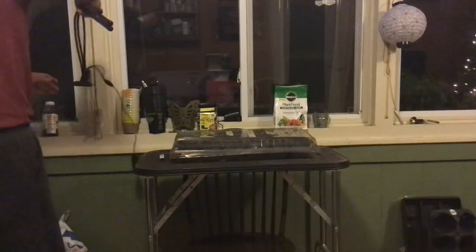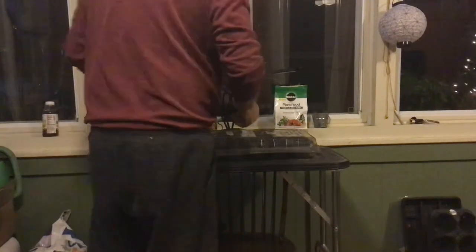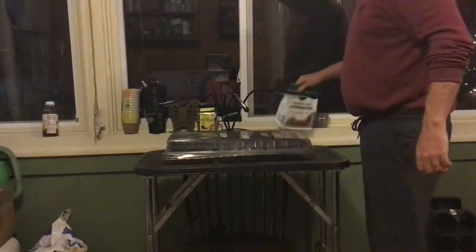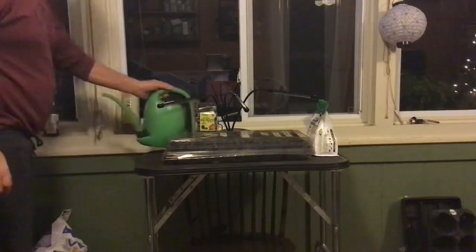I'll show you this grow light when it's on later. What's nice about these grow lights is once things are growing I spread this out — you want to keep it right down on the vegetables once the lid comes off. These grow lights know the colors you're supposed to use to grow things. It goes between white, orange, and blue. Once it all gets going I'll come back and show you as they come up out of the soil. I just wanted to show you how early this is — way ahead of time, early season starts with just the greens that can grow in a little cold.